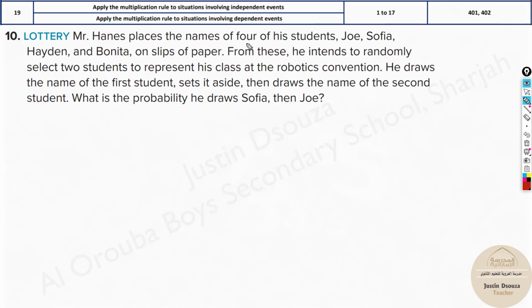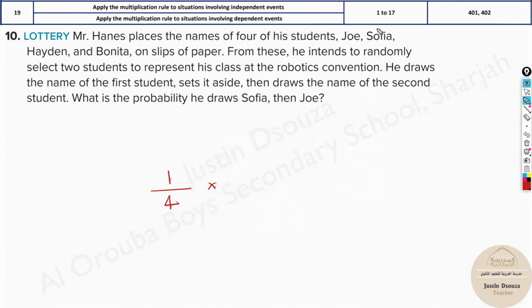So, what's happening here? Let's understand the situation. There are 4 total students. First, when he chooses one student, now imagine that is the probability of choosing Sophia. That's 1 out of 4. But now, what is the probability of the next student? Just imagine for an instance that there are 4 students, right? If you're choosing one, what is the probability of, say, Sophia being selected? It's 1 by 4. That's it.